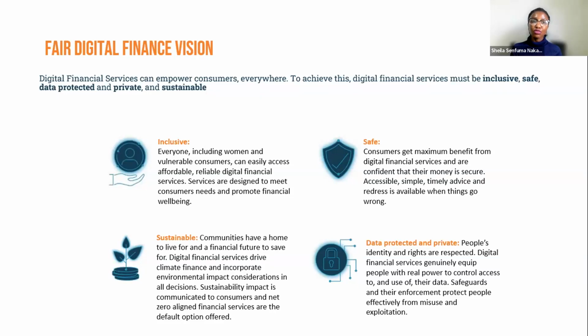But my focus today is going to be mainly on digital finance. Our work in finance is really based on a foundation of our fair digital finance vision, which looks to empower consumers and states that for digital financial consumers, financial services to be fair, they do have to be data protected, meaning that consumers need to have a right to their data or how their data is used. They have to be inclusive, and this looks at various groups of consumers, including vulnerable consumers or unique sets of consumers that may come up as we advance in the digital finance world.